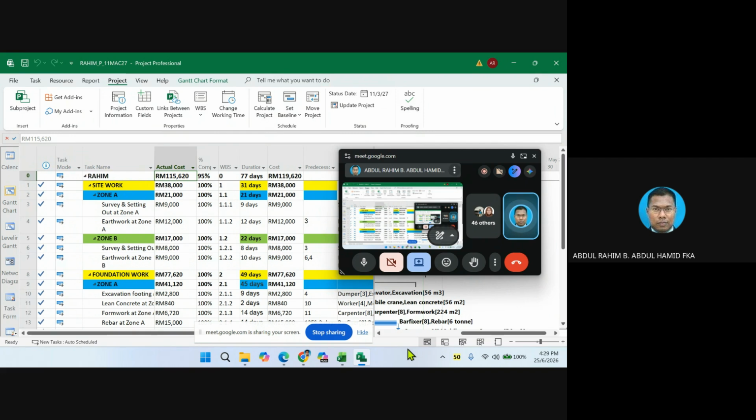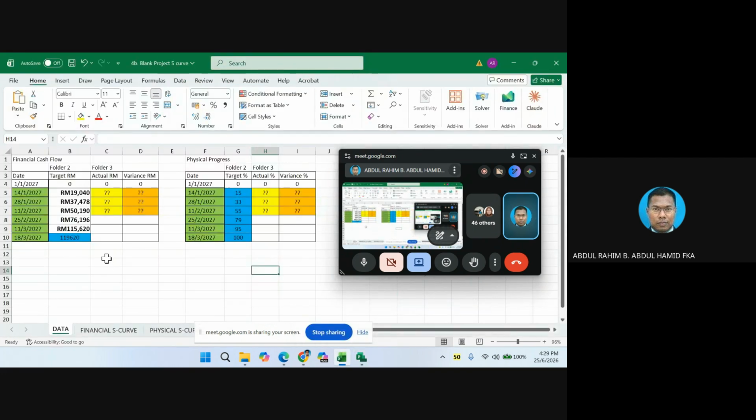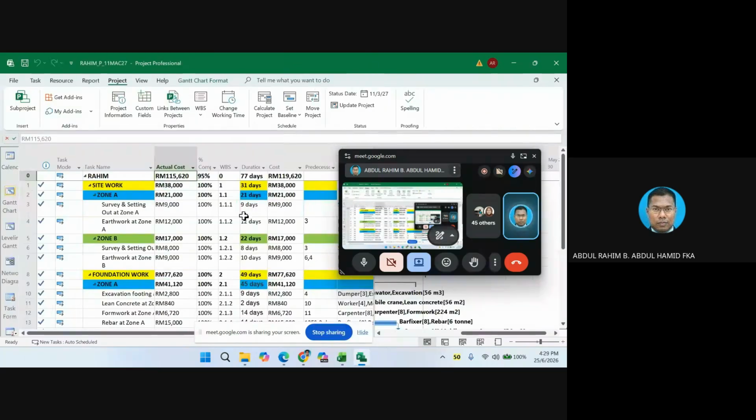Okay, you notice that for this table, between 11 and 18, it is not even 2 weeks, it is 1 week. This is the last project duration, the end of project duration. If you don't believe me, you can do the same thing.